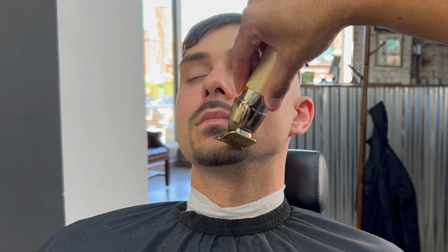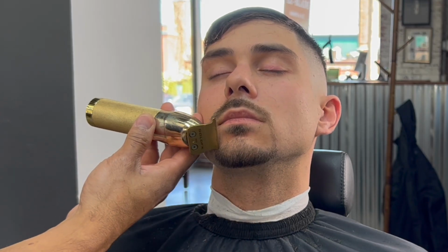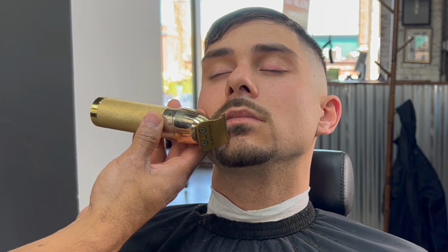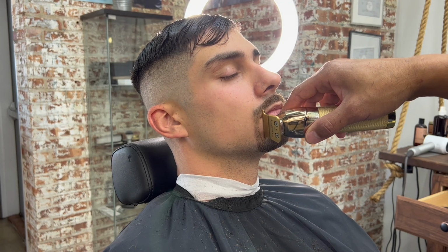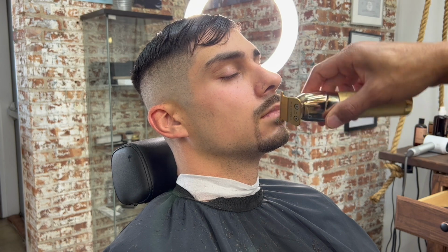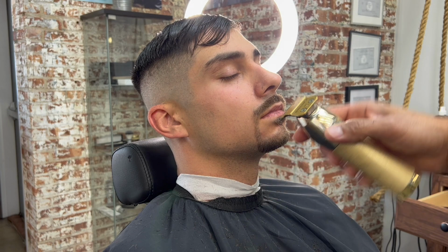Okay, at this point, I want to go ahead and get the inside of the goatee. We're going to give it a little line right here, and we're going to do the same thing on the other side. Now, all of the detail is going to come from the razor work. I did want to thin this side out a little bit more, like I said earlier in the video. Now, we're going to go ahead and use the straight razor to really get this thing sharp.